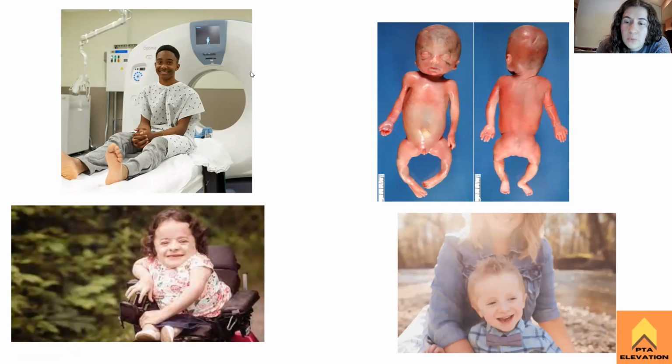Not so much for the type 1, but the type 4 really does have that significant triangular looking face. We can't see much more of this individual, but just understand that they're able to do many of the things that you and I do. They just might need Lofstrand crutches or something like that to help with mobility. But relatively not super severe. Just make sure to still use those handling techniques with the children, making sure they're not breaking their bones, doing just playful activities with their friends.